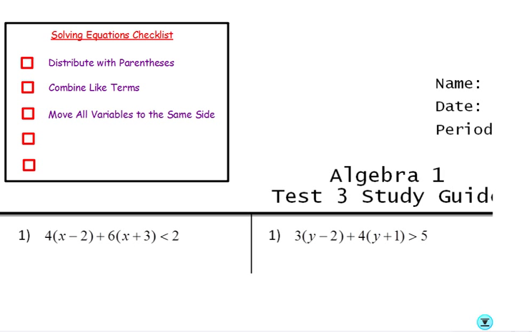After we've combined like terms, we want to make sure that all the variables are on the same side. Remember, the goal of solving an equation or an inequality is to isolate. Isolate means to get by itself, so we want to isolate the variable. To do that, if you have variables spread out, we want to get them all in the same location first. And then after we do that, we always add or subtract first. So if we have some numbers that we need to get rid of, we always do addition or subtraction first to get rid of those numbers. And then whoever's still hanging out, we're going to multiply or divide those last numbers to get rid of them.